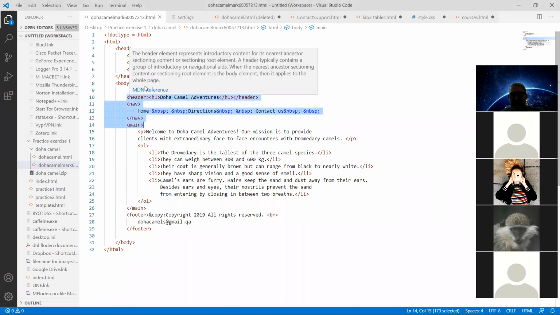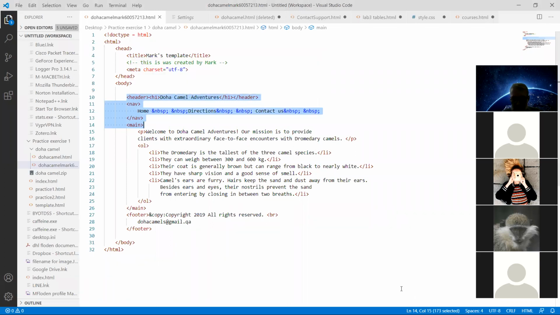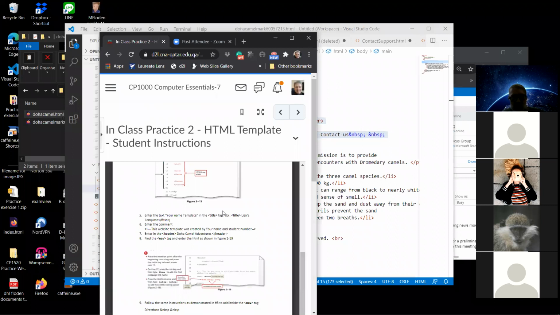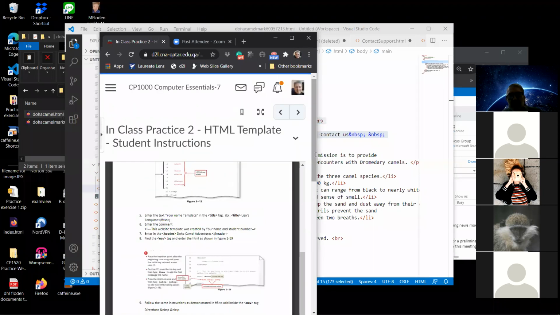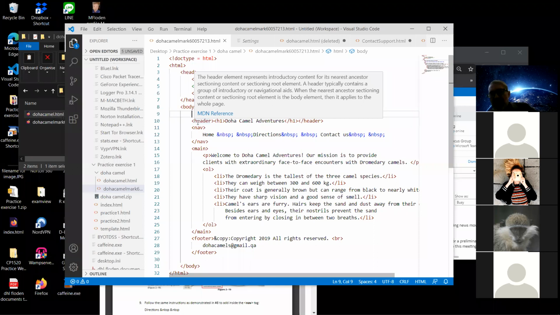What you want to do is, if you have a template, and that's the idea in the exercise. If you look at the exercise, you'll see that it talks about saving a template and then going ahead and doing the camel exercise. So the idea of a template is that you've got a file that you could reuse the code in. So we could reuse this code amongst many files that are part of this website and maybe part of another website. That helps to give us this idea of consistency.